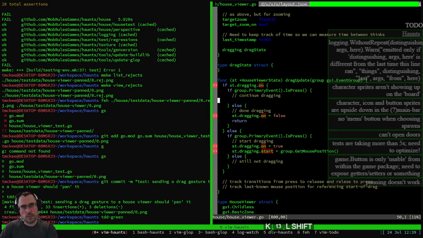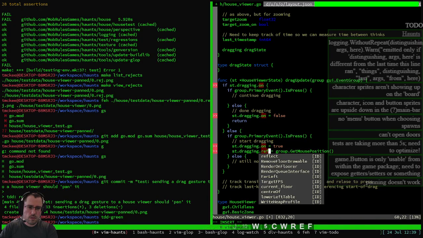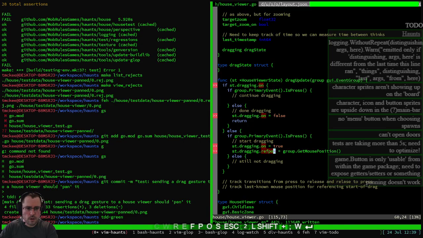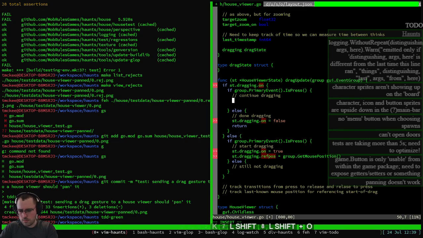So this is really a reference position. We don't have to track the very start. We have to track what we last saw. In my head, it's a vector difference, right?